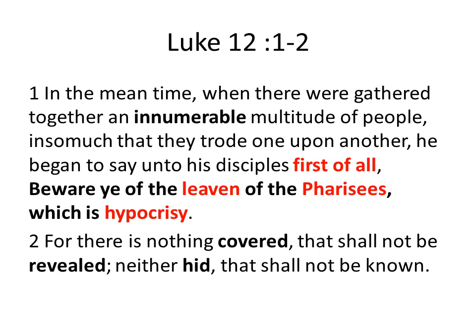Verse 2. For there is nothing covered that shall not be revealed. Do you hear me? Neither hid that shall not be known. Have we uncovered their wickedness? And this wickedness is great. We're not giving railing accusations that have no merit, that are grounded in foolishness. We're coming from an academic standpoint. We're coming from knowledge. We're coming from truth. We're coming from the scripture, which is totally against them.